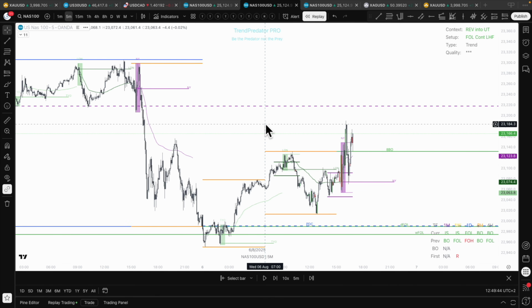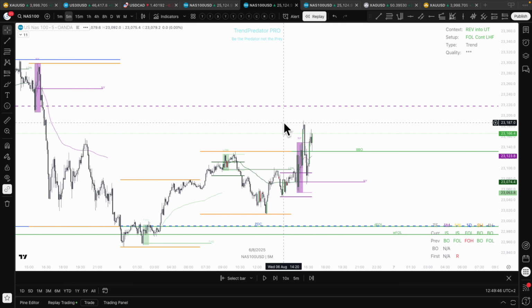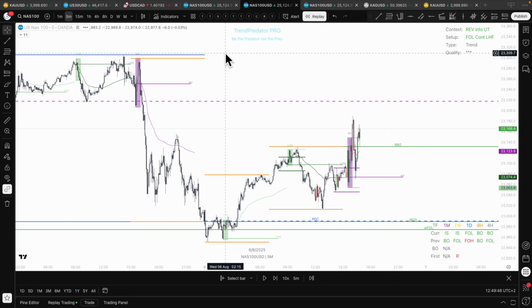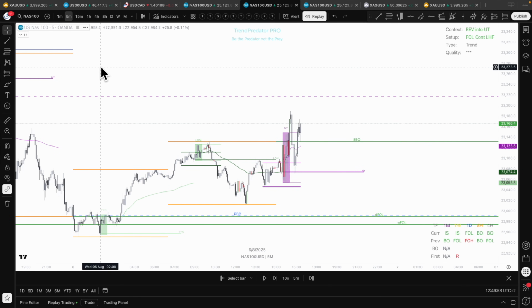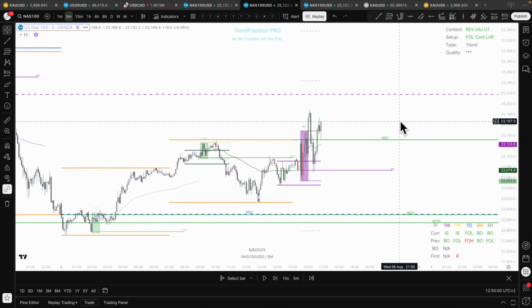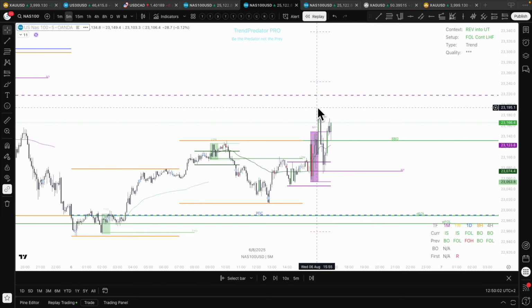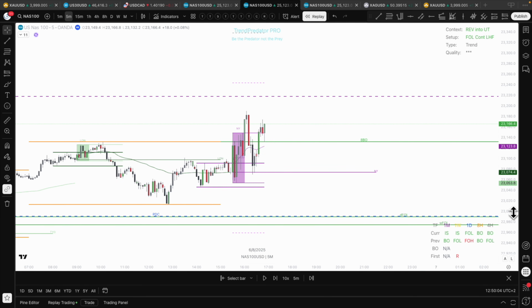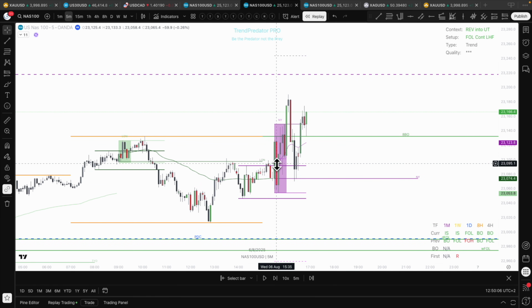You see here, let's put on, I mean, the previous day high would be up here. That's pretty far away. Let's switch on the open box 1x. That's here. This was my target. The first one was stopped out. We discussed that. Then it came up again, and as soon as it reclaims the 8 hour, the setup jumps on. Reversal into uptrend, fake out low, continuation, low hanging fruit.